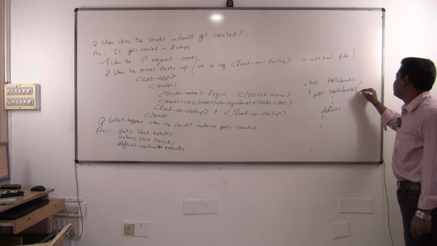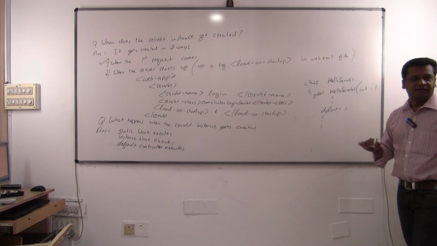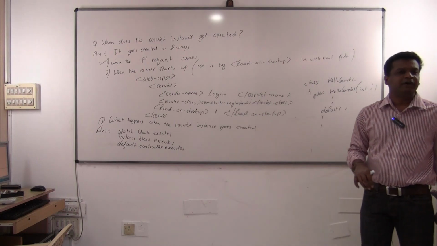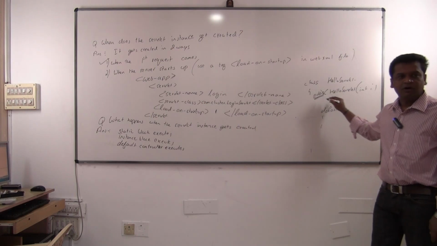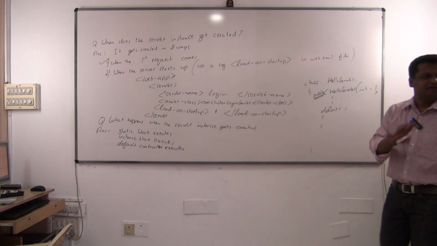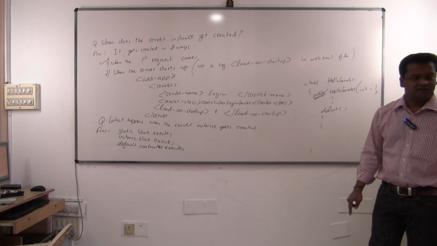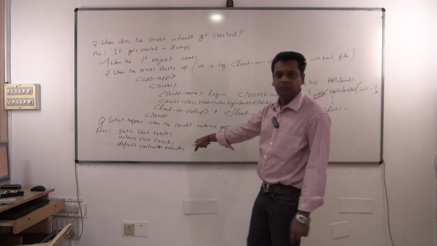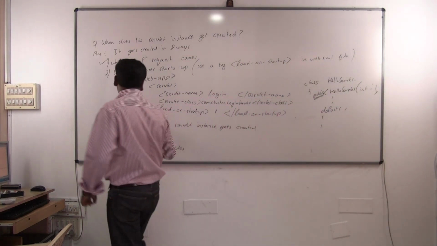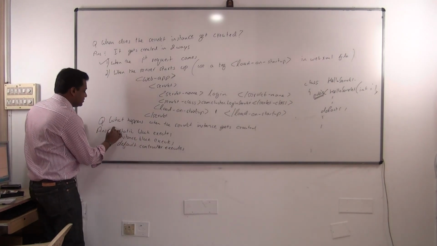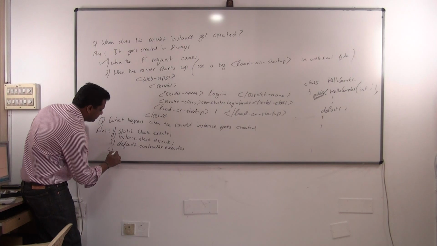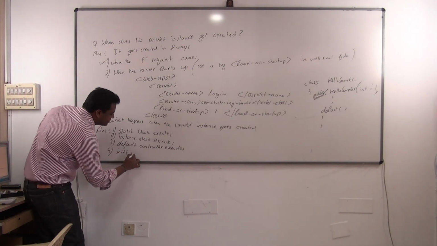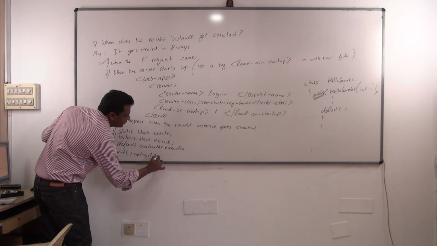And supposing you write int i, simply I'm writing, your object of servlet will not be created. So even if you write a default constructor without public, or if you write an argumented constructor also, your object will not be created. So that's why I'm stressing there, it calls what? Default constructor. So when the servlet instance is getting created, what happens? Static block, instance block, default constructor executes, lastly what? Init method executes. These 4 things will happen.